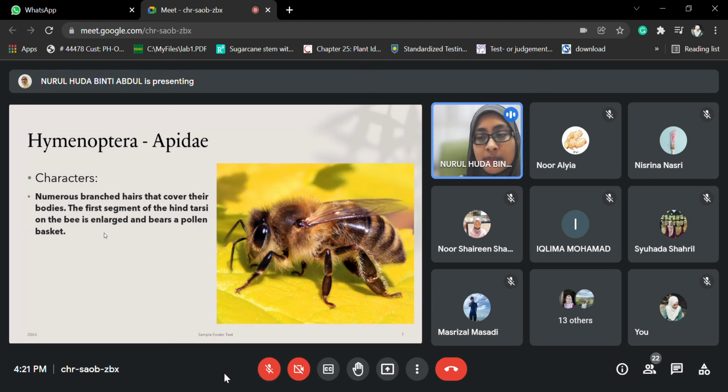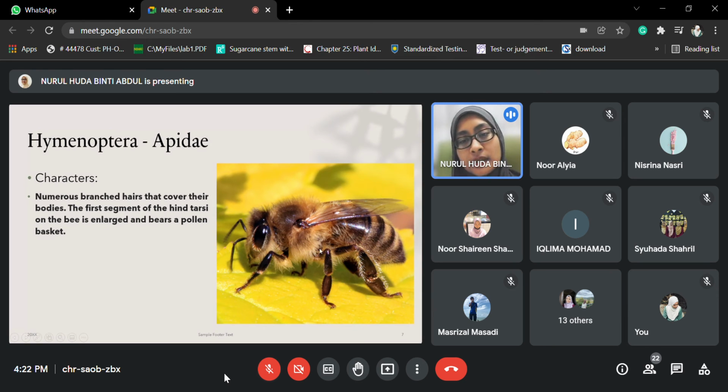Okay, dia bukan bakul. Remember, like I said, dia bukan bakul. It's actually enlargement of the surface of the tarsi as well as femur. Okay, so that dia boleh tampal pollen dekat kaki dia. Kalau kaki dia slender je, kat mana dia nak tampal kan? So because of the surface of the tarsi tu dah melebar, so adalah tempat atau ruang dia untuk tampal pollen so that it can carry the pollen to the nest. Okay, so we call it pollen basket, especially at the end or the hind leg.